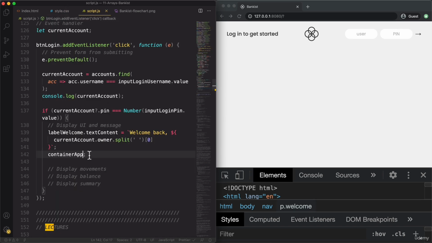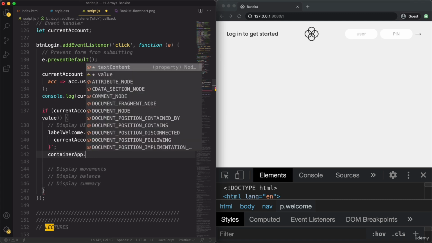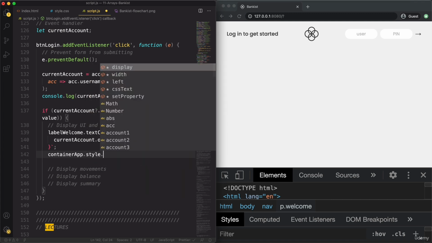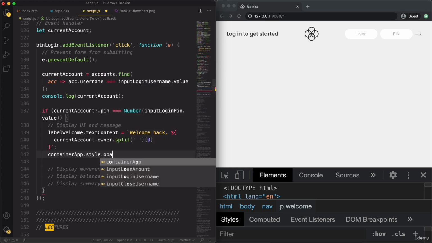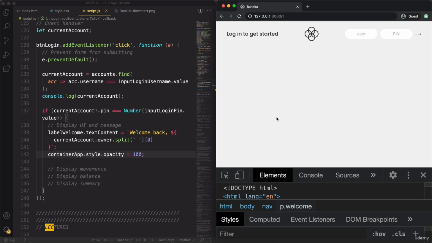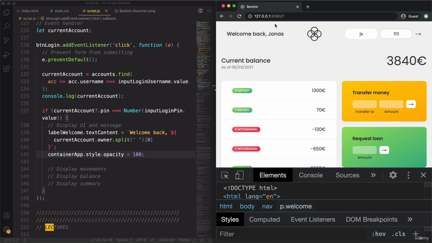Okay. So this element, we will manipulate the style and in particular the opacity style. Now remember how I said in another project that it's also good to use classes for this. But in this case, it's really just one style. So it's not a big work to just do it like this. So let's test this one out for now. So JS and my pin. And indeed, we get our message here.